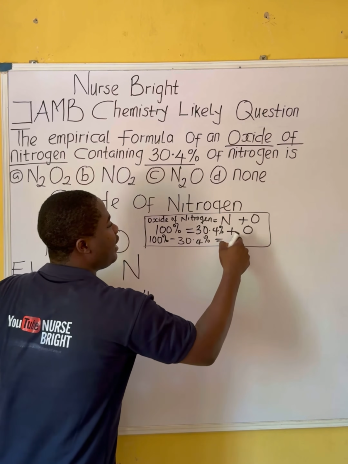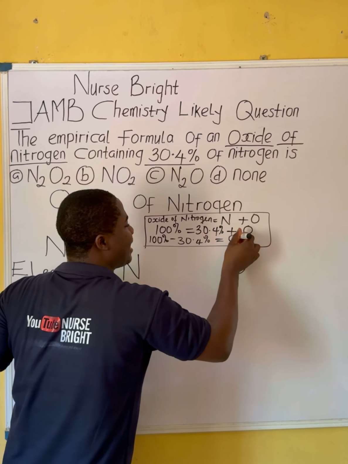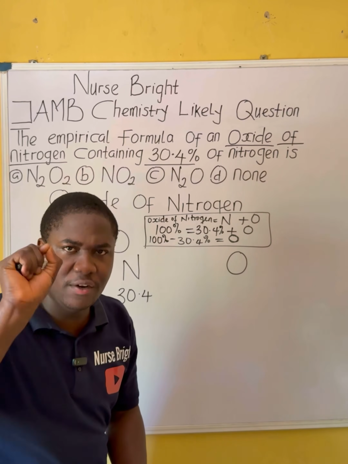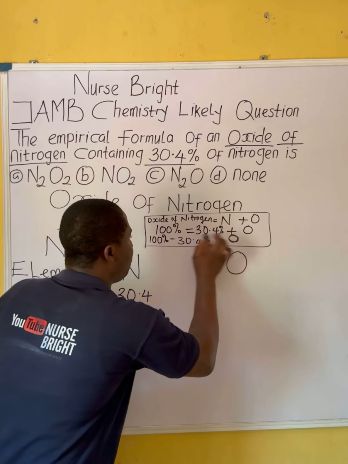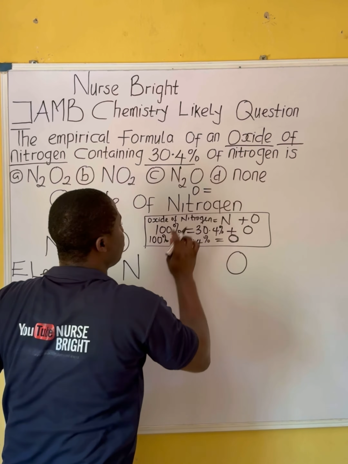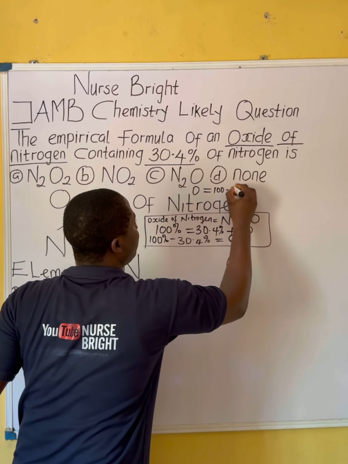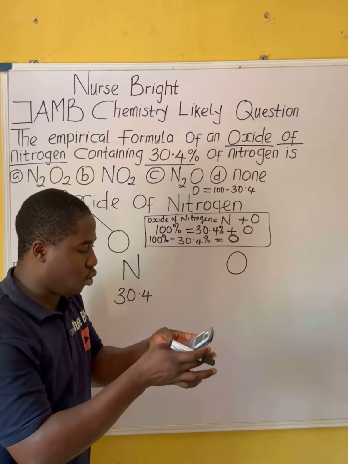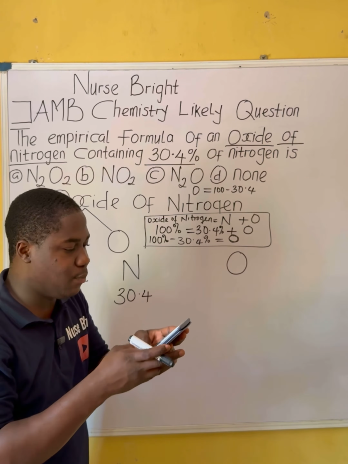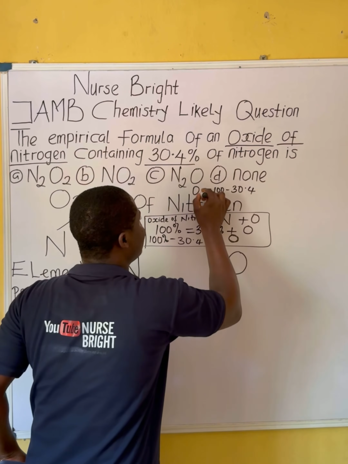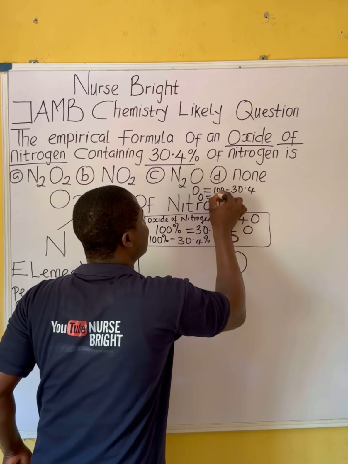Are you not seeing it? Is equal to oxygen remaining. Are you following me? Which is oxygen percentage composition. So guys, moving further, this is what happens. So pick this guy up. We write it here. So oxygen percentage composition will be 100 minus 30.4%. All right. So 100 minus 30.4%. That's about 69.6%. All right. So percent composition of oxygen is about 69.